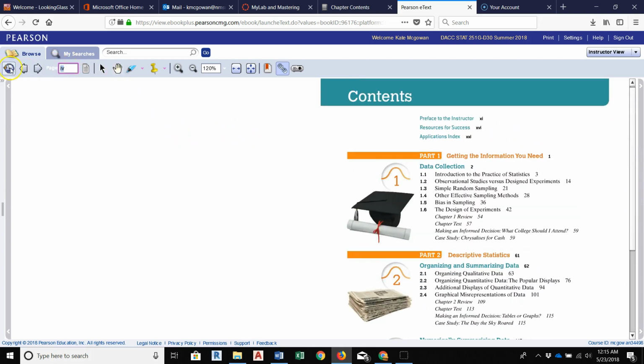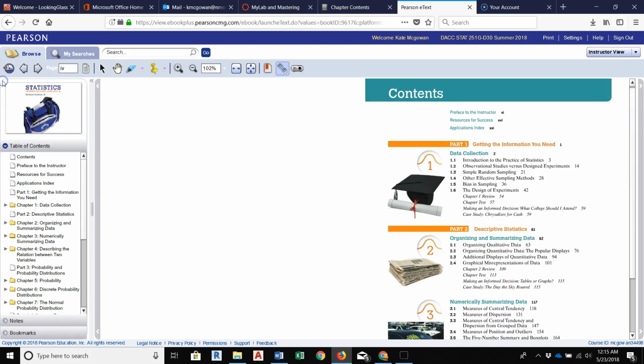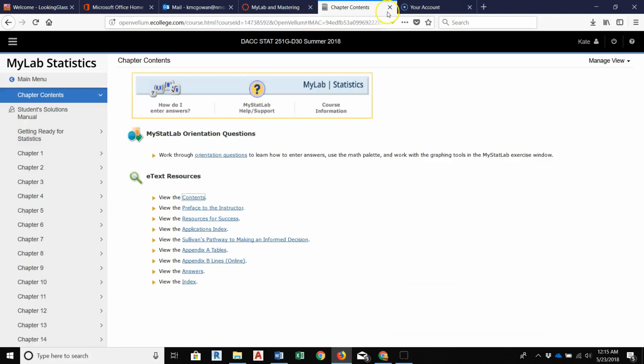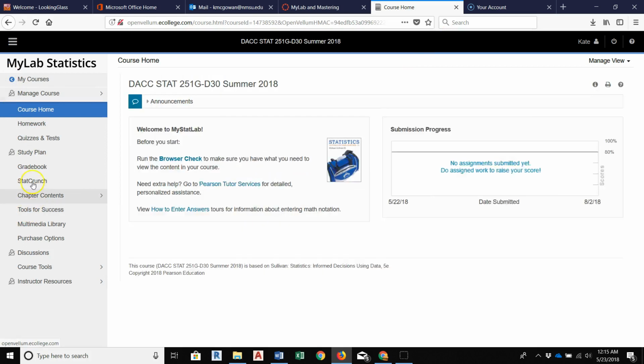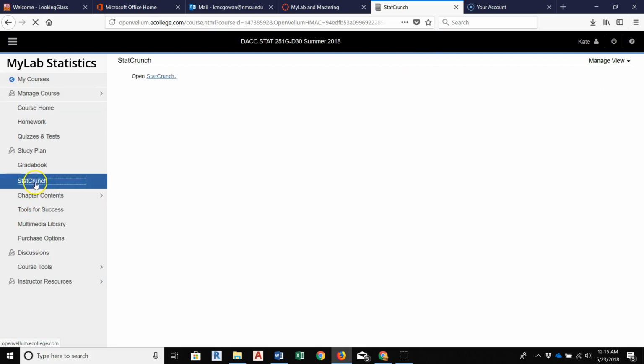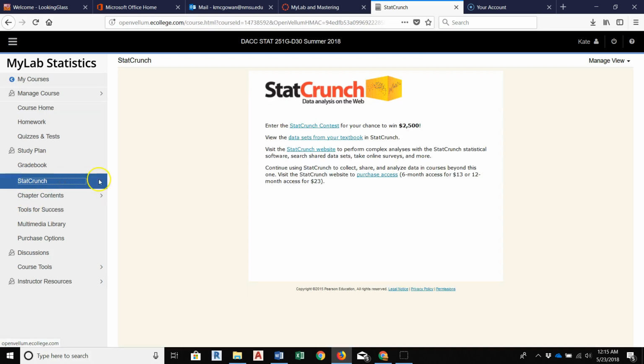So there are a number of different features here. If you have difficulty using the e-text, then please ask for help. I'll go ahead and close that. Now, one of the things you'll note is when we use StatCrunch, I'll be having you use data sets from the textbook.